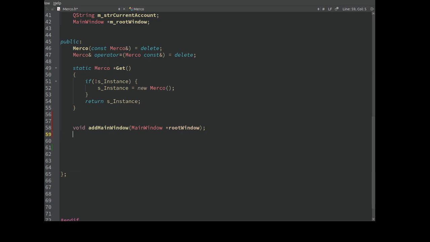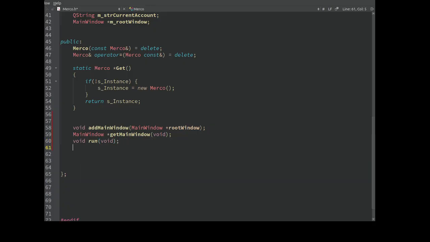Now the next thing I want to do is actually be able to get the instance of the main window. So I'll have a main window pointer back to get main window, and I won't have anything inside. No parameters. Then I actually need a method to run it, like I need a loop. The loop's got to run to get all my messages and to process the information. So I'll just call this run, and that too will not take any parameters.